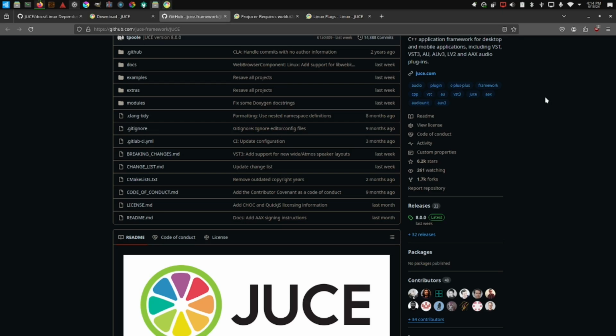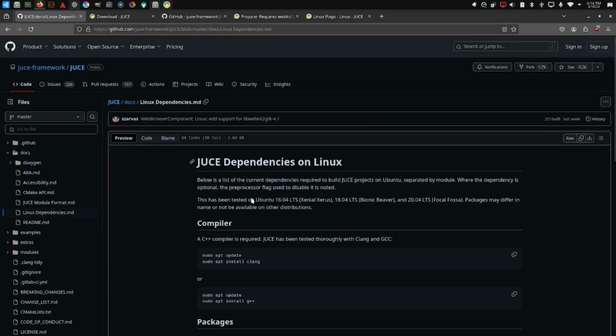That's really good, but now you actually want to use it. So how do you do that? So let's just go here, and these are the dependencies JUCE needs. Because if you're just going to try to compile your plugin or whatever you're doing with JUCE, it's going to give you a ton of errors because these dependencies are not installed.